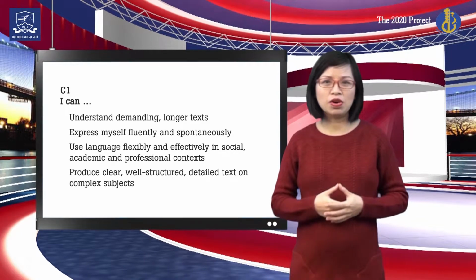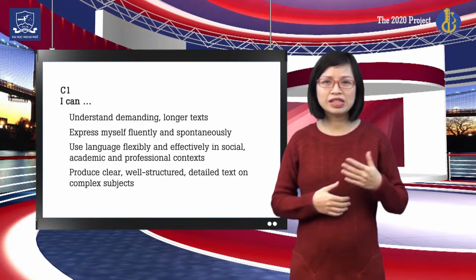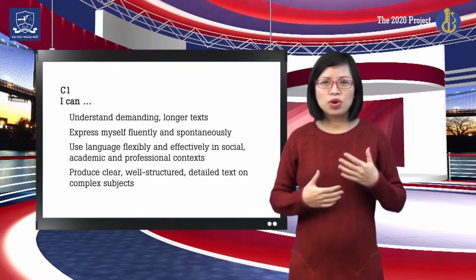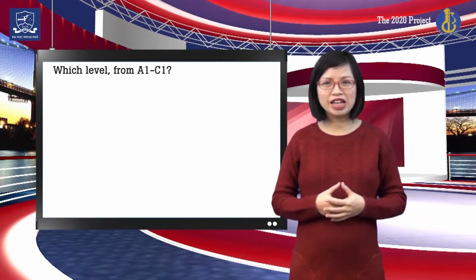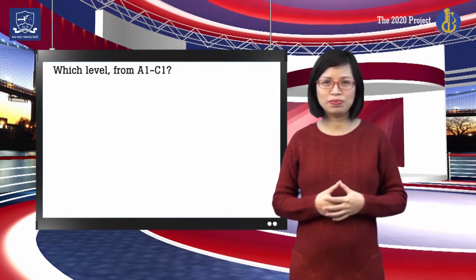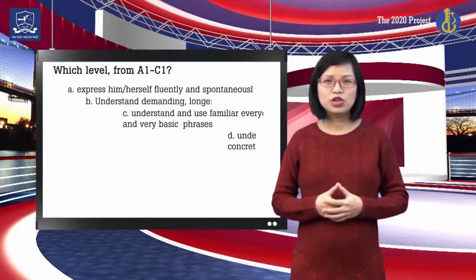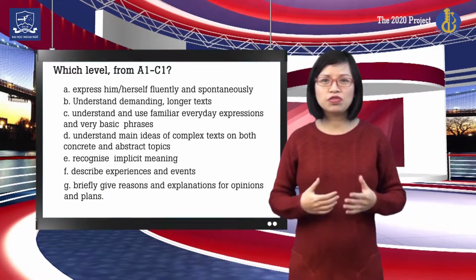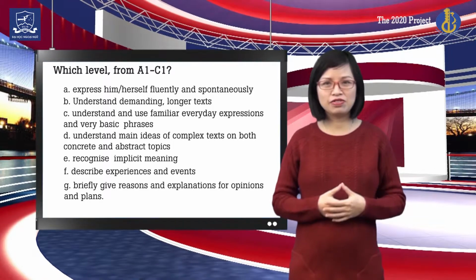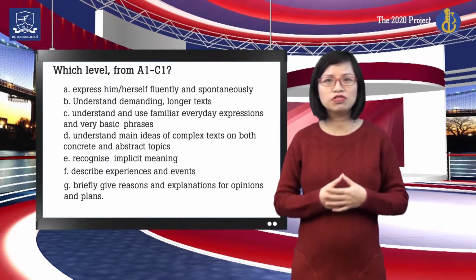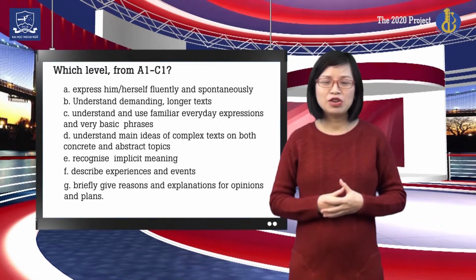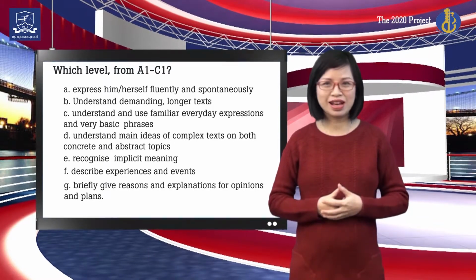The detailed descriptors for each of the skills at each level will be discussed in the next modules. Don't worry about that. Now, we're going to do a quiz to check your understanding of the CEFR global scale. In the first exercise, you read certain statements quoted from the global scales of levels A1 to C1. Without referring to the materials, please identify which level each statement refers to. You should note down all your answers on a piece of paper. You now have 1 minute to do this exercise.